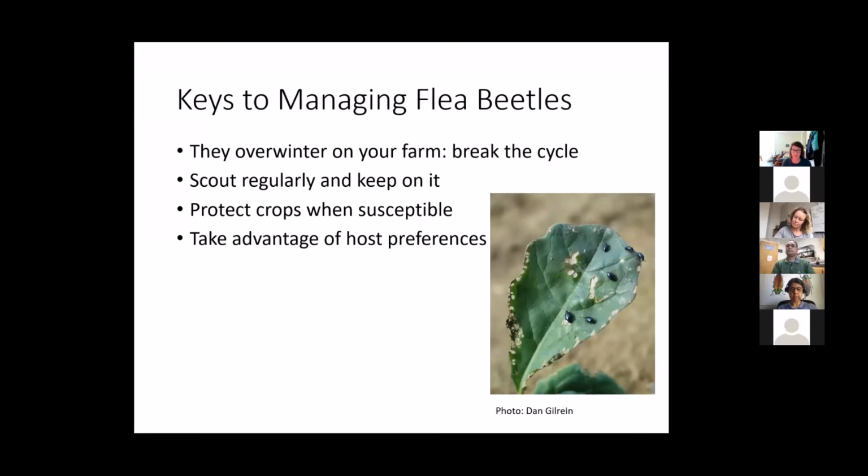You really need to scout regularly and keep on top of flea beetles. Once they're here, they're here all summer long pretty much. So stay on top of it, protect crops when they're susceptible, and use flea beetle host preferences to your advantage.